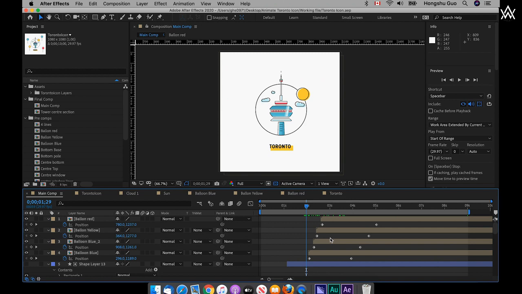Next, all we need to do is just to follow the same process for the first two balloons, and then we can create another two balloons, but at a different position. Here's the final animation. All I did is to copy these two balloons and then paste them to another composition, and then fix the position of these two and change the color so that I have 4 different balloons coming up.